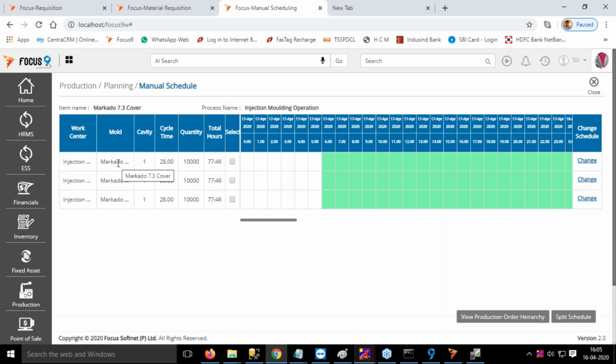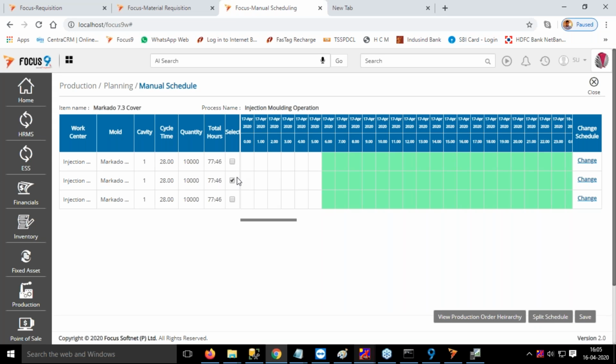So you can see 7.3 cover with the combination of 168, 7.3 cover. The same mold name they have created with the product name, so it is with the three combinations. Here they have all sets equal, but if you have different cavities for different cycle times on different machines, you can have a different schedule. Sometimes you will have multiple molds also. Mold 1 will make the same item, mold 2 will also make the same item. Mold 1 fits on some of the machines, mold 2 fits on some of them. So in that scenario, you'll get multiple options.